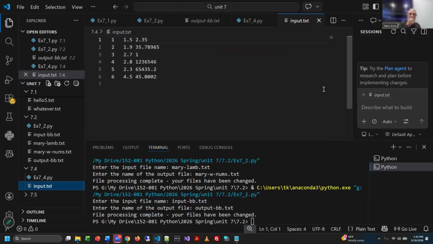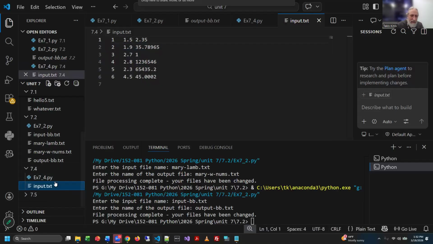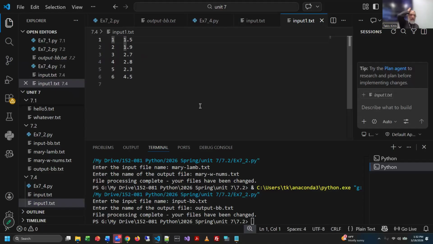So here's my input file. And I want you guys to notice here that I do have multiple files. And in fact, we're going to play with this with a couple different files. And I'm just recalling now that I had 2 files. So the original file that I used to work with, right, this is 2 columns. And you'll notice I have 1 column of just plain integers and then another column with floating point numbers.